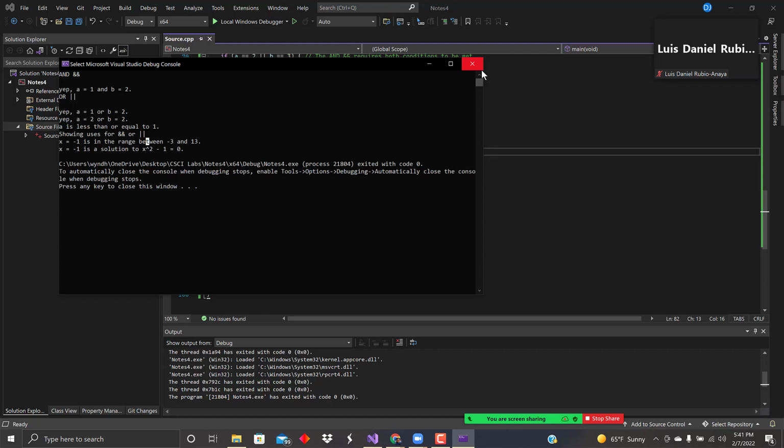Let's see. Oh, maybe I can do that. Maybe that will allow more heat to go. Okay, I wanted to show you recursion.